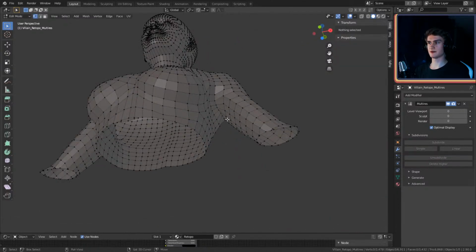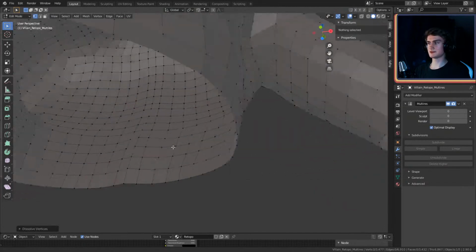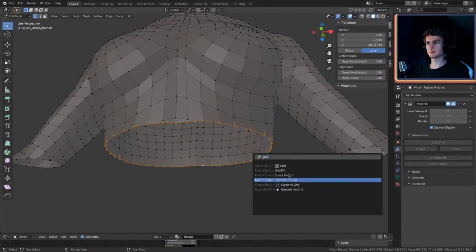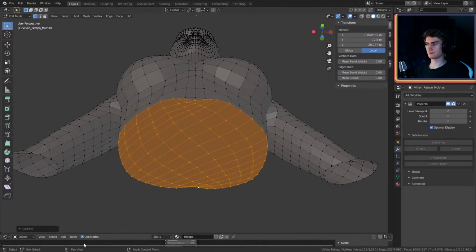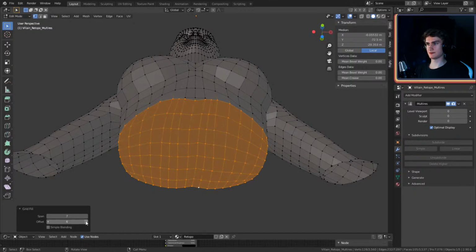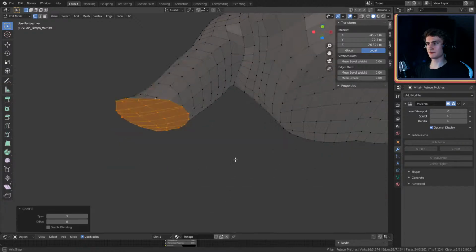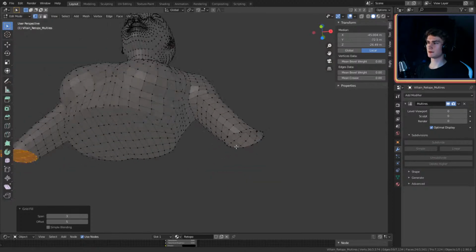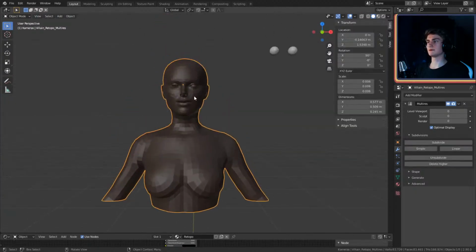Actually, we want to have these faces down there. Can we... Oh, what is that? Solve this vertice. This one as well. And we can grid fill this, just to get a nice topology down there as well. Grid fill. Okay, this looks pretty good. Yeah, let's just keep that. Do the same over here. Grid fill. This looks pretty okay. Let's just fill that as well. Yep, let's keep that. Nice. Okay, let's work with this.